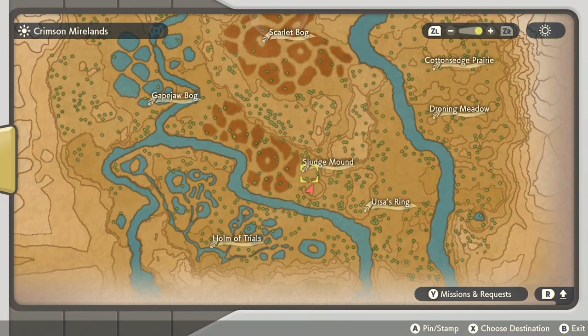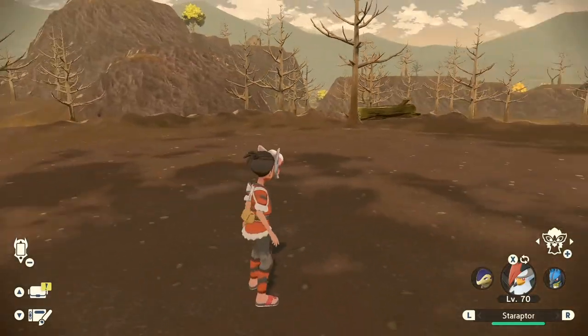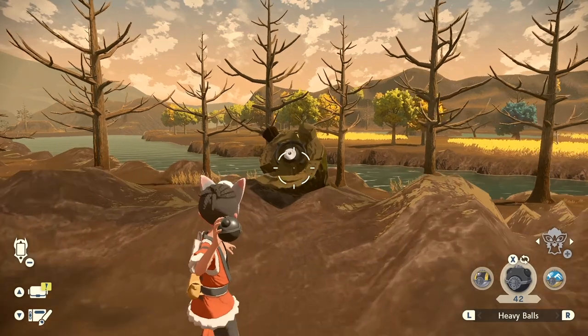Now, this next Unknown can be found here at, I guess, the Sludge Mound. If you look closer on the map, you're going to see a little C. It looks like a huge tree was here or broke or disappeared, and it has this huge open playing field. You do head here for story purposes, but a lot of people overlook and miss this, and you've got an Unknown chilling right here.